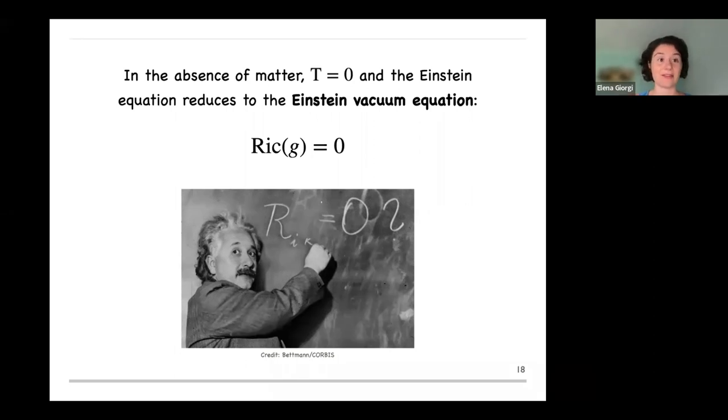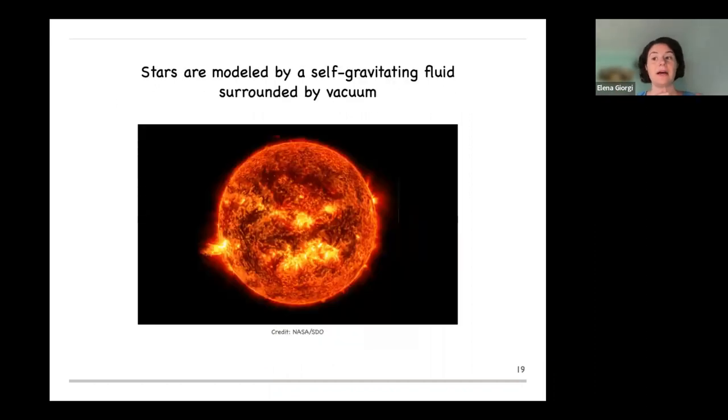So there is lots to say, even in the vacuum case, in general relativity as opposed to special relativity. Now, remember that we said that the space-time of a star, according to general relativity, should be a solution to the Einstein equation. But what kind of solutions? Well, a star such as the sun in this picture from NASA should be modeled in a certain sense by some self-gravitating fluid, the red part in the sun, let's say, in a ball of radius R0, being the radius of our star, and surrounded by vacuum, what's black here in this picture, for distances from the center of the star which are larger than R0.